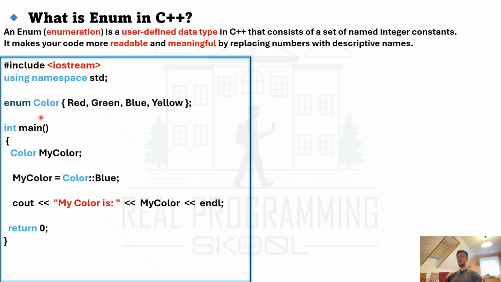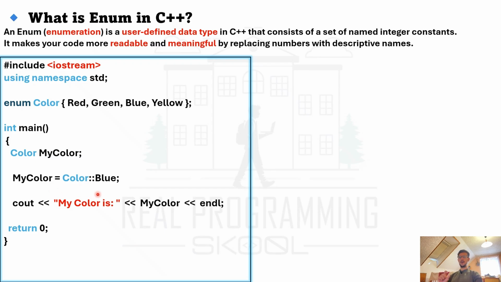And after that, how do we use the enum? We come here in the integer main function. We call the enum name, not the enum keyword. The enum keyword we use when we want to define, to create an enum, above the integer main function. But to use the values inside the enum, we use the enum name, which is color here. We use it in the integer main function, and after that we declare a variable, for example here myColor, and after that you use the variable name: myColor equals color colon colon.